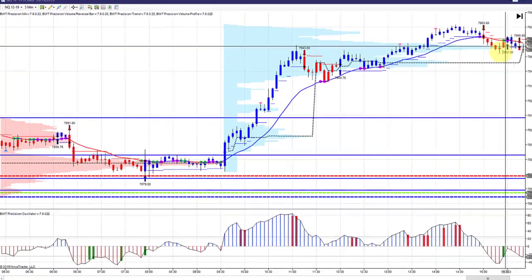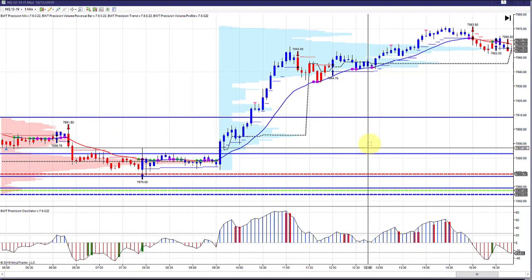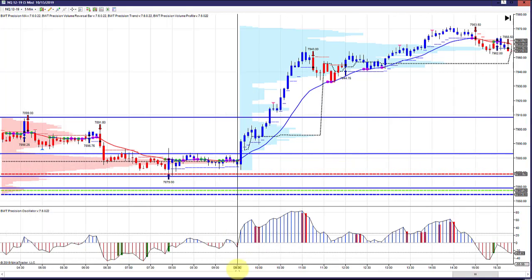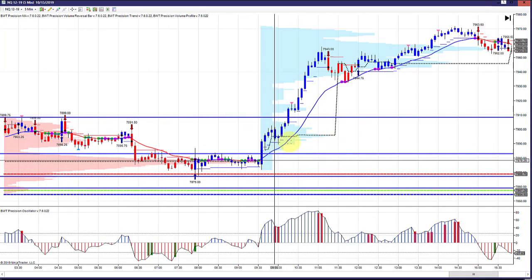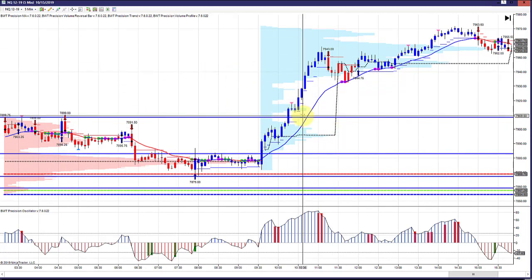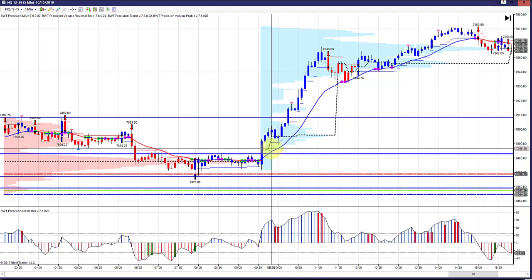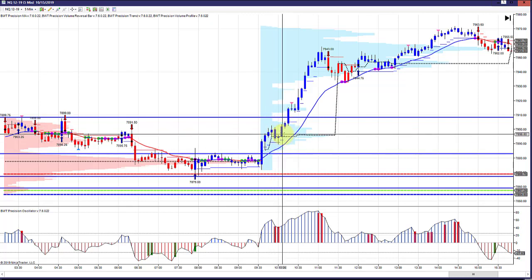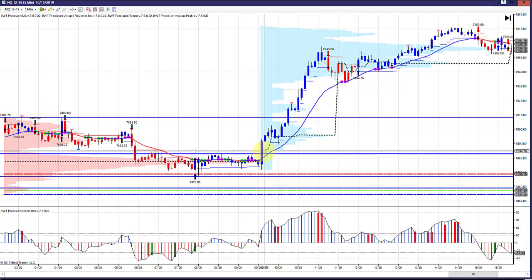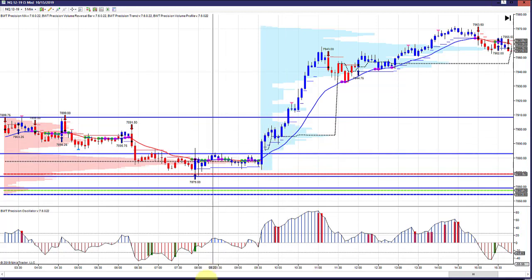Okay, so before we start listening to Jim speak, I just wanted to bring over my chart and show this chart that I've been showing as a simple way to determine market bias, looking at something like a 5-minute chart. And I have the same BWT Precision MA. It's an exponential moving average, and what I've been saying is long above, short below, and you can see if you employed that strategy from the open, you would have been biased to the long side.